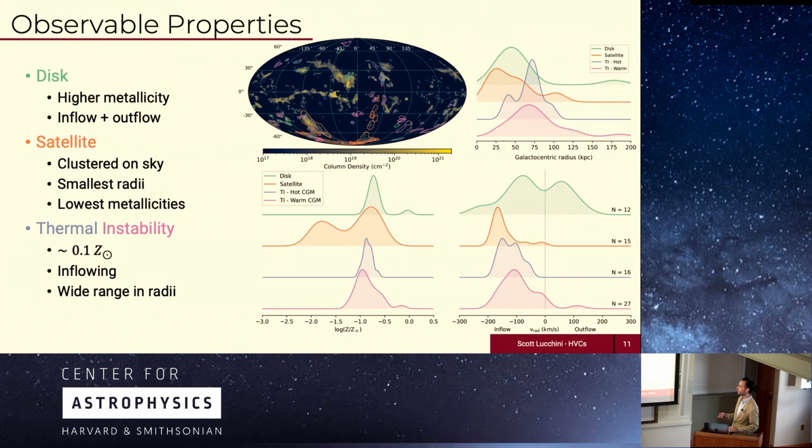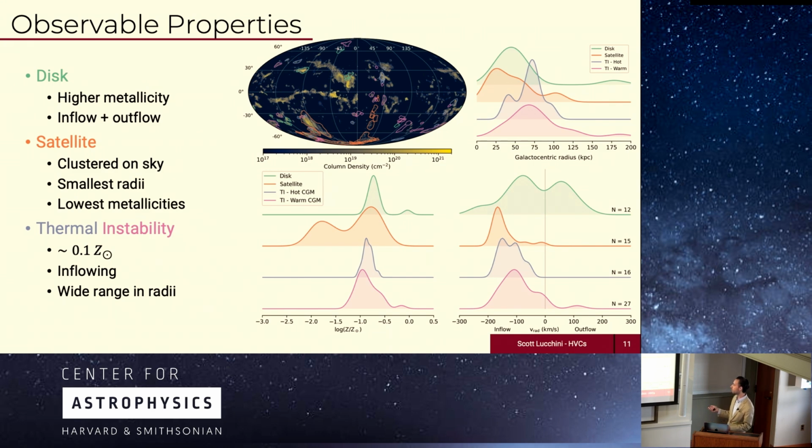The metallicity distribution based on origin is down here in the bottom left. And most of the clouds are right around 0.1 solar. And that's due to the strong mixing as these clouds move through the CGM. They all end up sort of similar metallicities, with a few tails higher for the disk origin, and then this large tail lower for the satellite origin HVCs. And we believe that's because the satellites are more protected as they pass through the halo due to their dark matter component, and there's less mixing going on there.